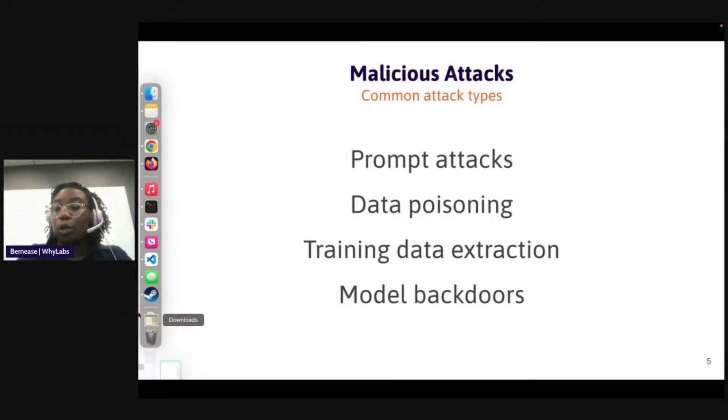Training data extraction. The companies that create LLMs do a lot of work to collect training data and do not necessarily publicize exactly what training data is used or where that training data comes from, partially because of these data poisoning attacks, partially because of having an advantage as a company. A different type of malicious attack that we definitely won't talk about today, but is quite interesting, is training data extraction: asking prompts or using other techniques on an LLM to understand what is the specific source of some data. Often you just collect the data specifically, and you can tie that to some source. And then finally, model backdoors. Again, this is another that we won't talk too much about. We'll really focus on prompt attacks today.